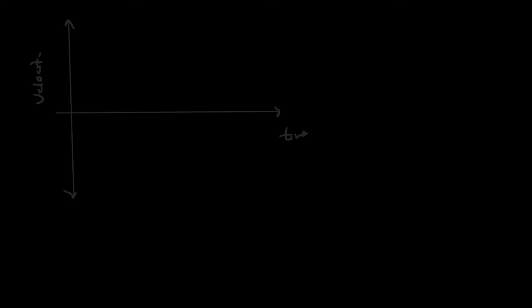Then this is a graph of an object with a positive velocity first and then a negative velocity. This is a graph of an object that has a negative velocity first and then a positive velocity. So this one went backwards and then forwards. The other one went forwards and then backwards. You guys follow okay? What do you mean by forward and backwards?